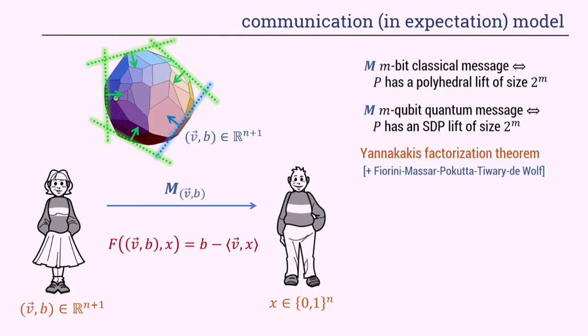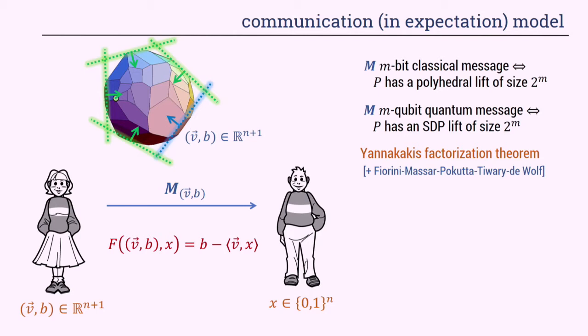So what that means is that Alice can, given her constraint, just choose one of the facets with probability proportional to its coefficient in that convex combination, and then send Bob the name of that facet. If there are only, say, 2 to the m facets, then the name is encoded in m bits, and then Bob will just output the slack on that facet, sort of. Now you can check, since the normal vector was a convex combination of the normal vectors, in expectation they compute the correct thing.